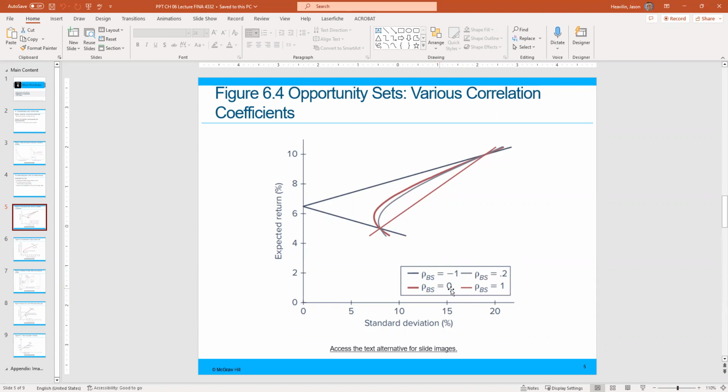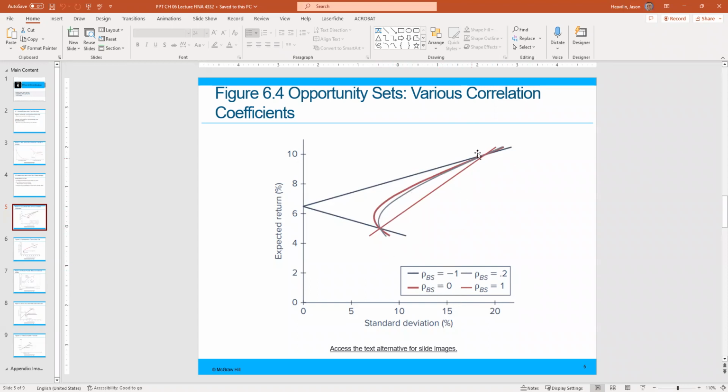So here are a couple examples of correlation 0 and 0.2, which are two values that are in between these two values of -1 and 1. So let's talk about 0.2. 0.2 will be this light gray one that has a curve here. So the explanation is the same. As you change percentages, you're going to move up and down that curve. It's just that when you're not at -1 and you're not at +1, everything else in between is going to have some kind of curve shape.